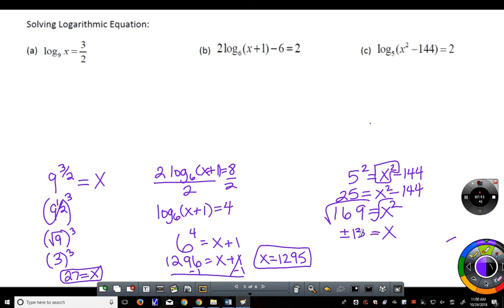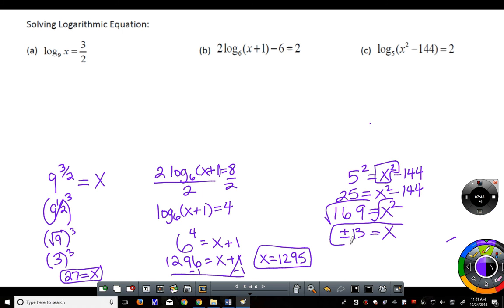Okay? And now before we commit to what is our solution, we just want to think about plugging it back in. If you plug positive 13 back into those parentheses where x is inside the logarithm, and you do x squared minus 144, is positive 13 an okay solution? Okay. What about if I plug in negative 13? It's still okay because negative 13 squared still turns into positive 169, which is more than 144. So when you subtract 144, you'll still have log of a positive number up there, which means it's a good solution as long as you did all your steps correctly.